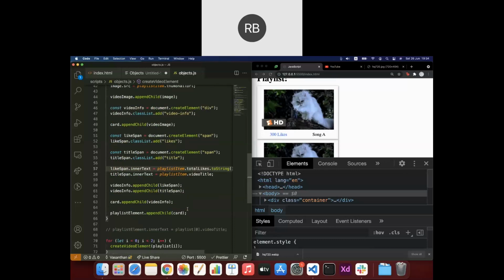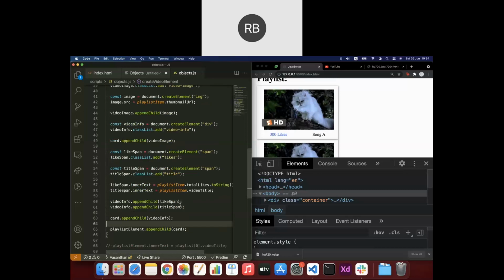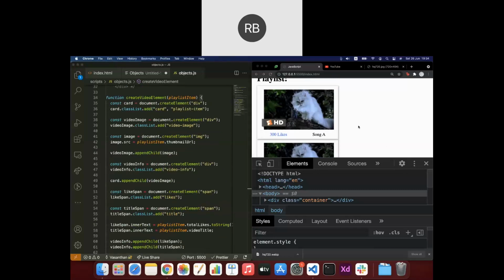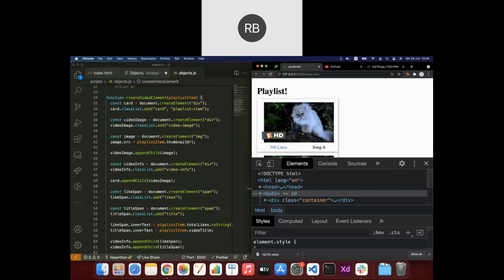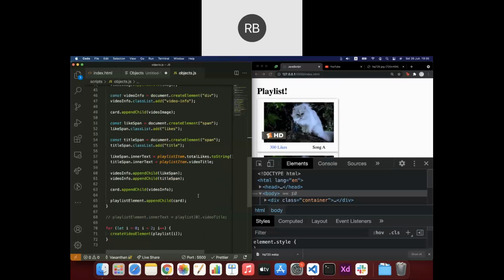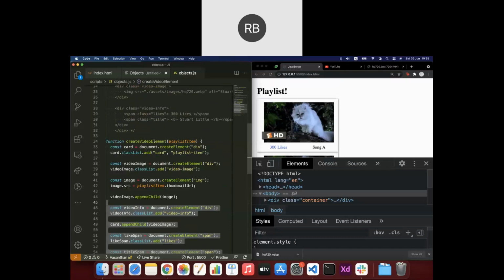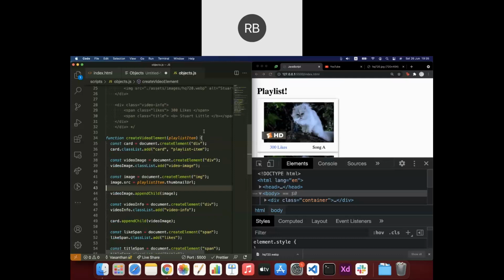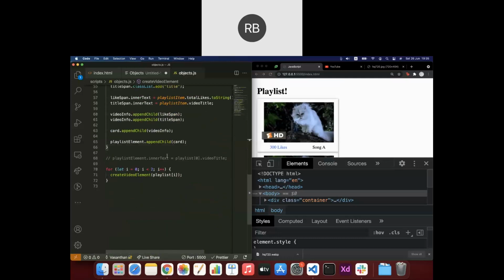So this is how you will dynamically create anything using JS. We already created this same thing from the HTML itself. But any page that you're going to view is going to be dynamic. Even on YouTube, whenever you refresh, it's going to have dynamic contents, right? So this is how they will create the elements. This might look a bit tedious. Yeah, it is actually tedious. There is also a simpler way.